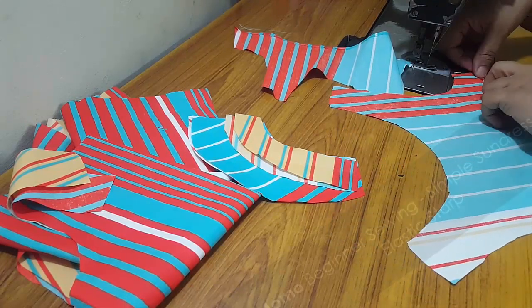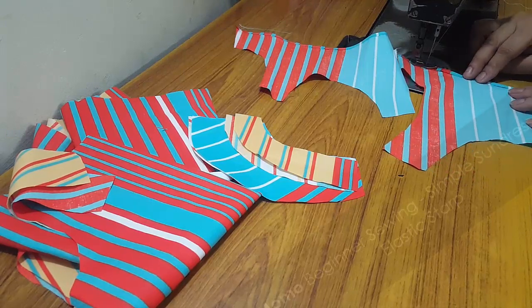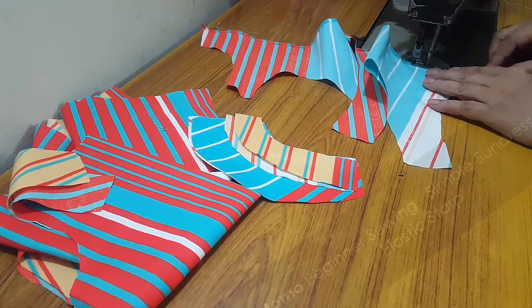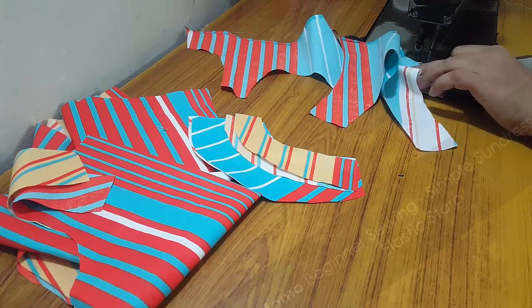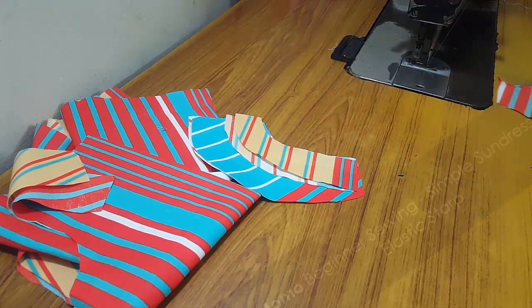Okay, now we start working on the sewing. I'm just doing a fold sew on the inner parts. This is just a simple sew, you can see that.